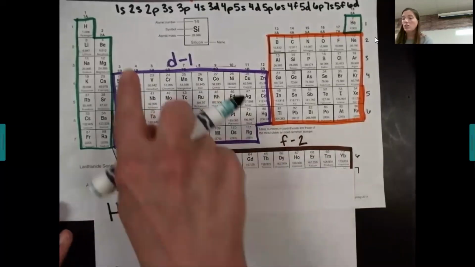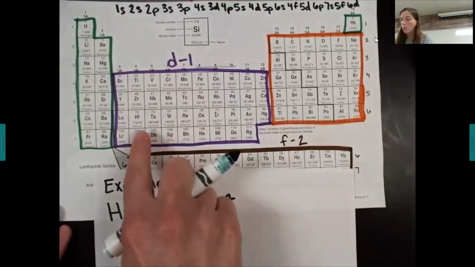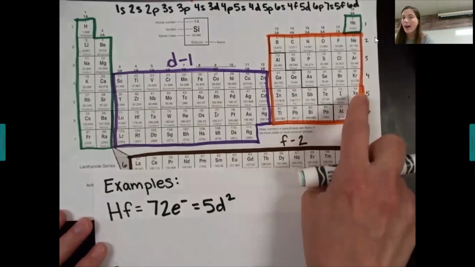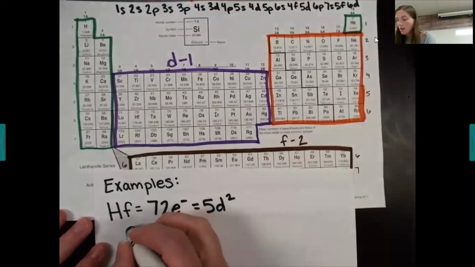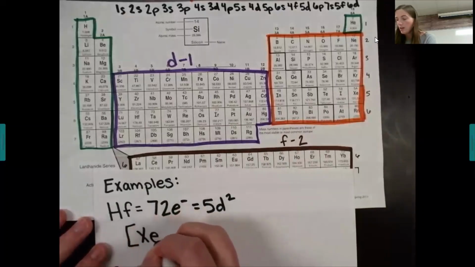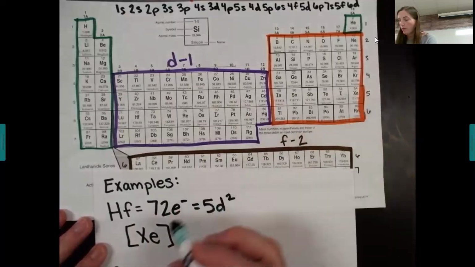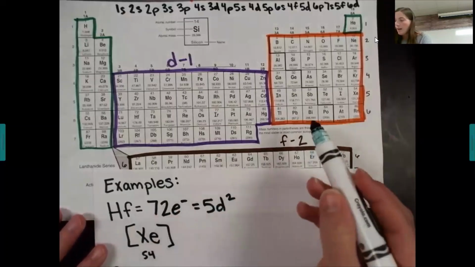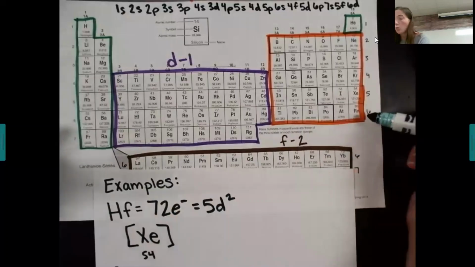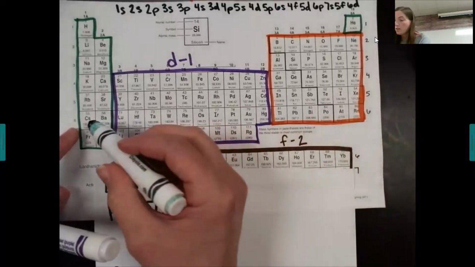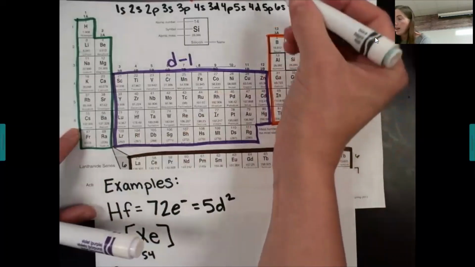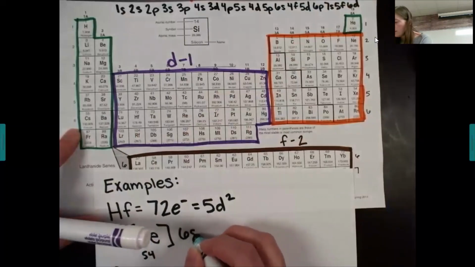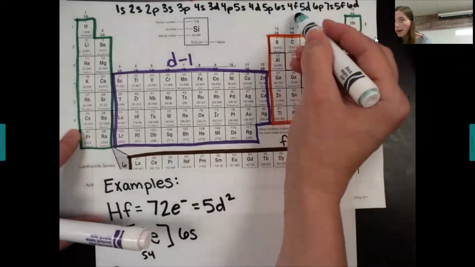Now instead of starting all the way up here at 1s, I'm going to go up to the 5th period and go all the way to the right where we have xenon. That's my noble gas, so I'm going to start with xenon. Just so I can reference later, xenon has 54 for the atomic number. So we write down xenon, and then we start with the period that it's in. We start with 6s, because that's like saying we went all the way here. So next we have 6s. After 6s is 4f.